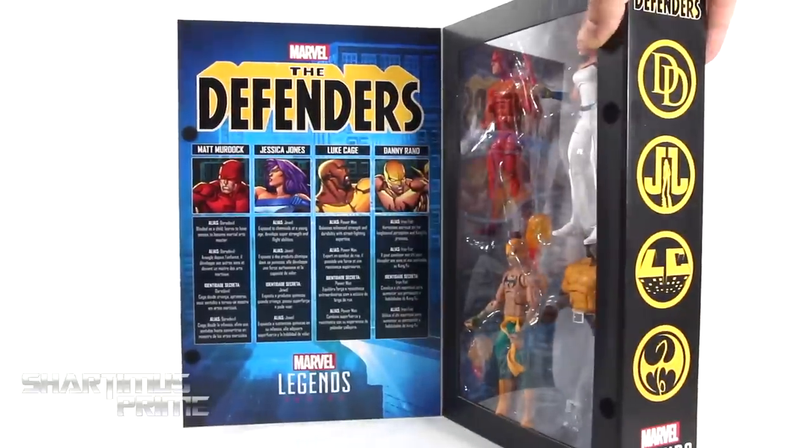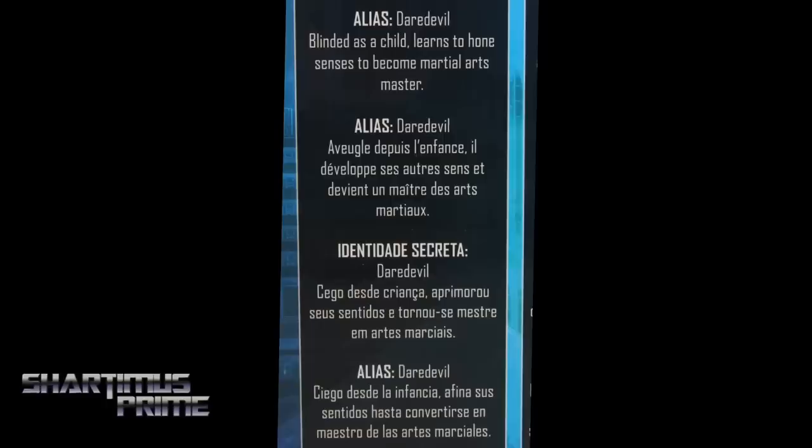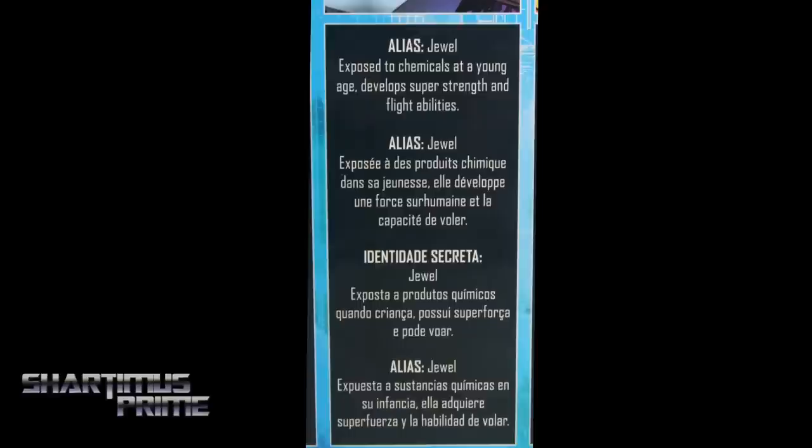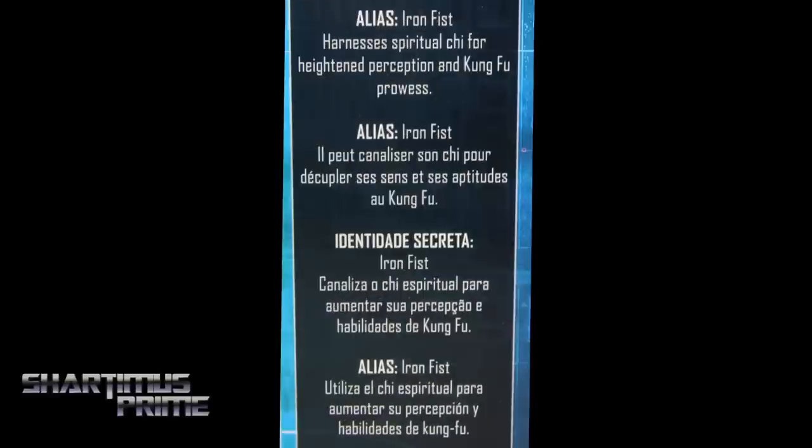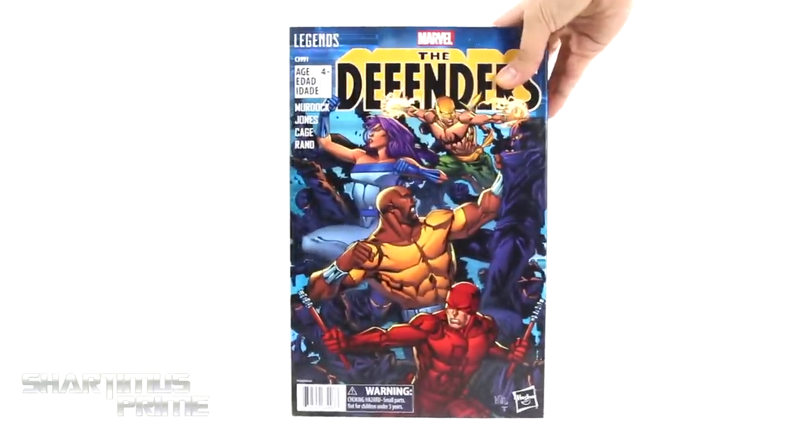And then right over here, we get little read-ups on each character in multiple languages. So here's the one for Daredevil, here's the one for Jessica Jones, here's the one for Luke Cage, and here's the one for Iron Fist. So let's get to it and crack these things open.